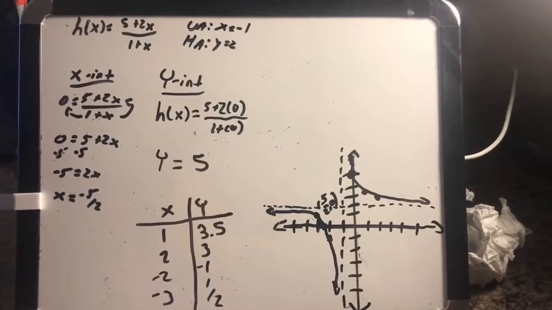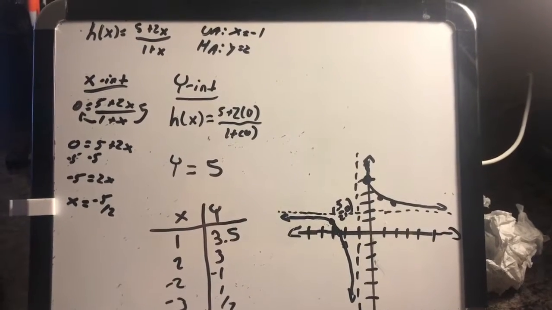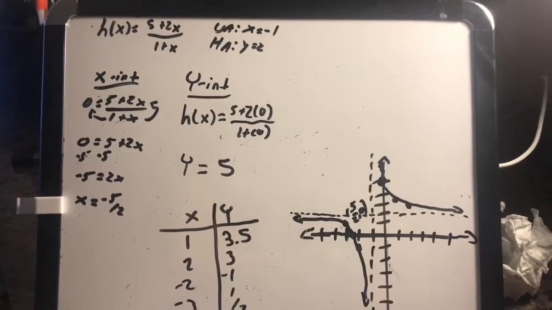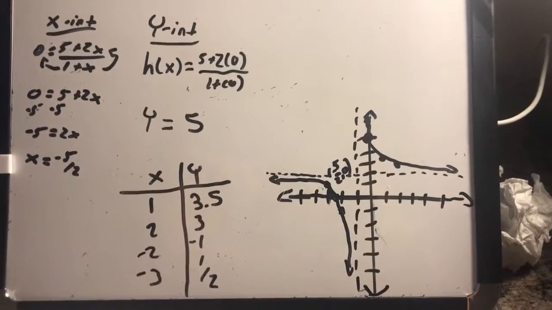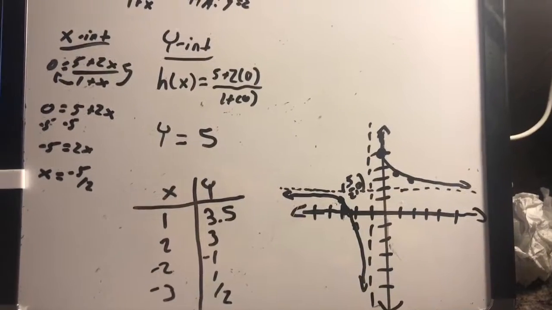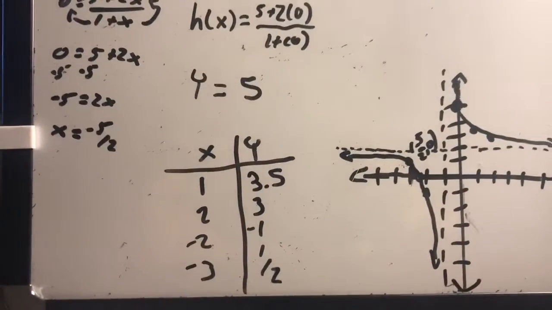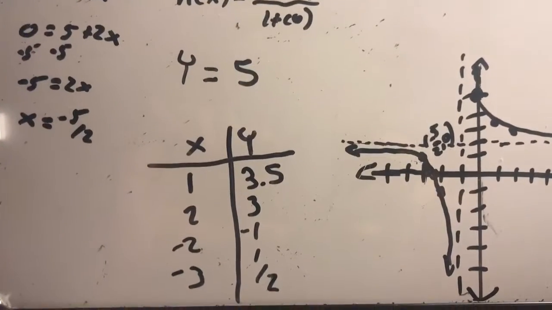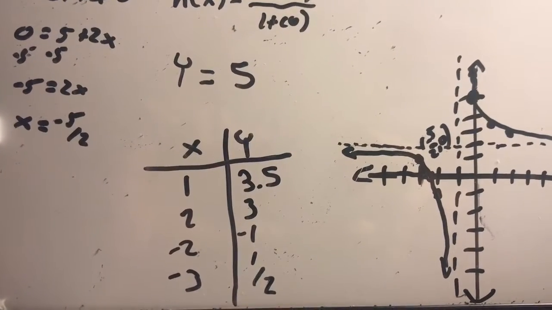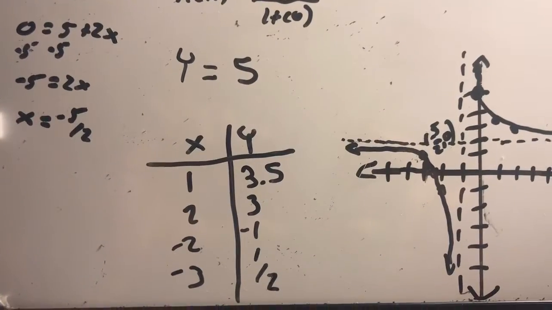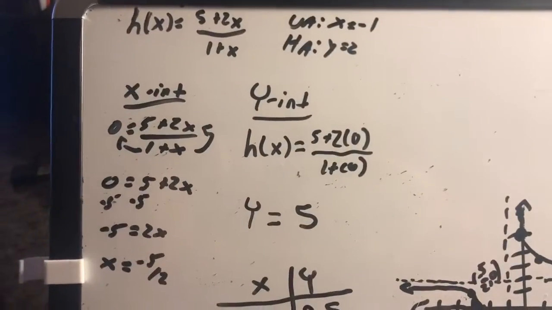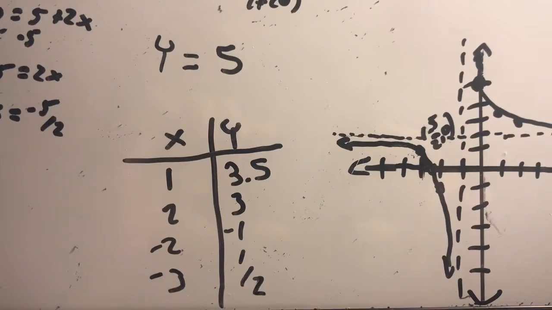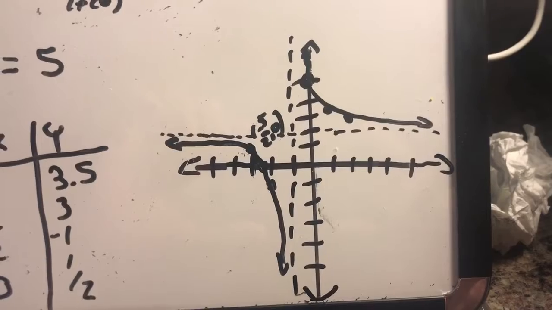Now to end the section, now that we know both our x and y intercepts and horizontal and vertical asymptotes, we can move on to the graphing. In order to make the graph, we're going to need 2 solution points for each side of the asymptotes. So I chose 1, 2, negative 2, and negative 3. As you can see, I made an x and y chart in order to show you the coordinate points. In order to get the y values, we plug all the x values into the equation. After you get your coordinate points, plot them on your graph.